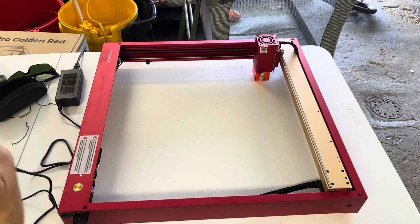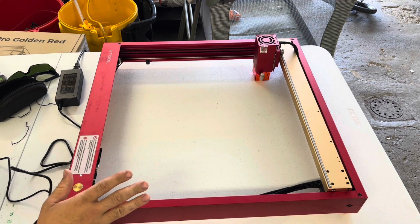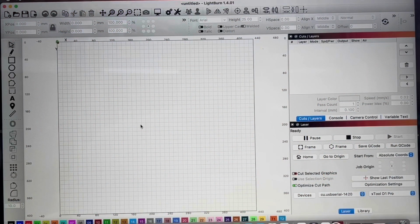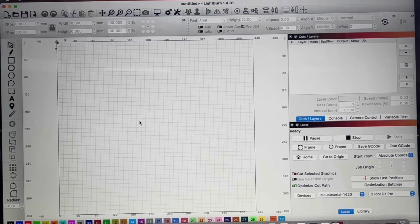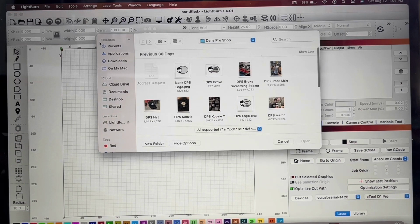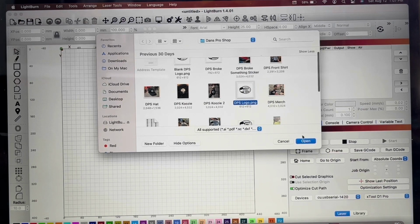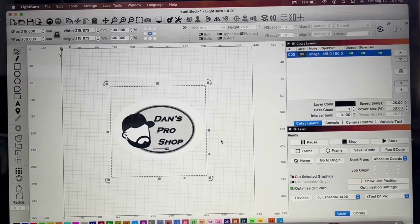Now I'm going to show you about putting a program in the cutting field here, so then we can do the frame thing. So this operates a lot like the Cricut, like I've been saying, but also it's kind of intuitive, just like Paint would be. Over here you have your basic shapes, letters, you can draw lines, whatever you want to do. If you want to import a photo or something into this, you simply go up to the top taskbar here, you click on import. You go to wherever you want to go, you find the stuff that you want to do, like right here, Dan's Pro Shop logo. Let's open that up.